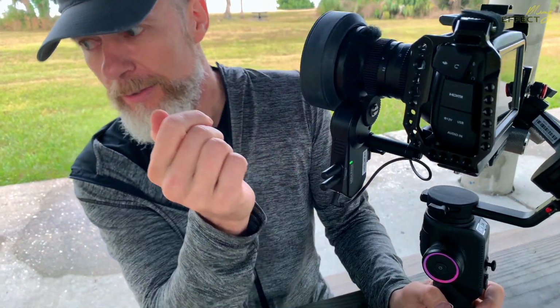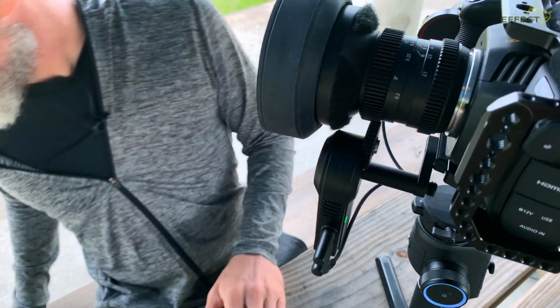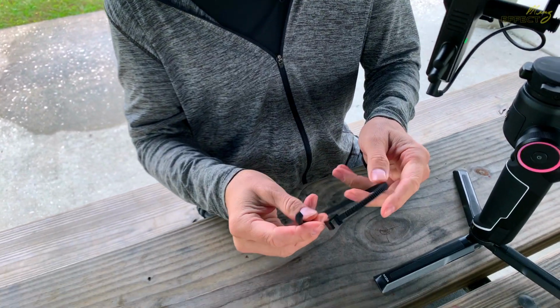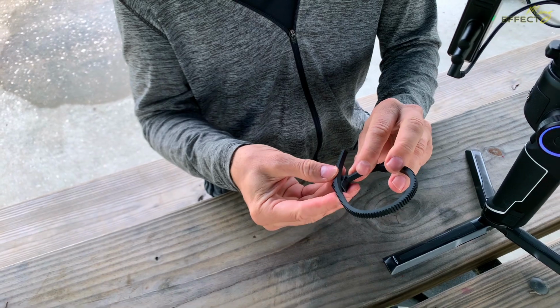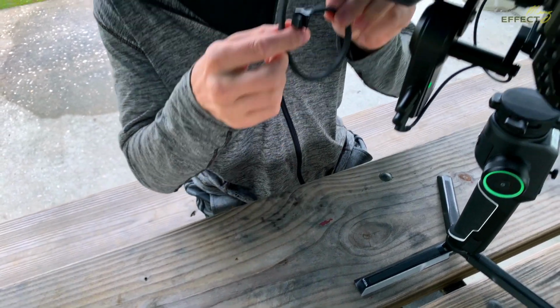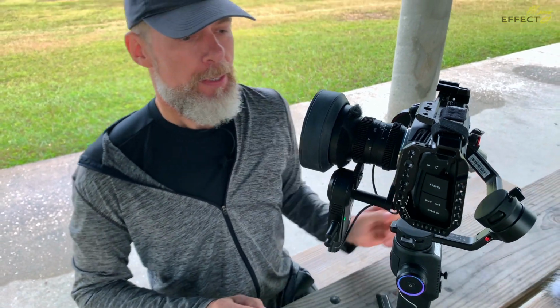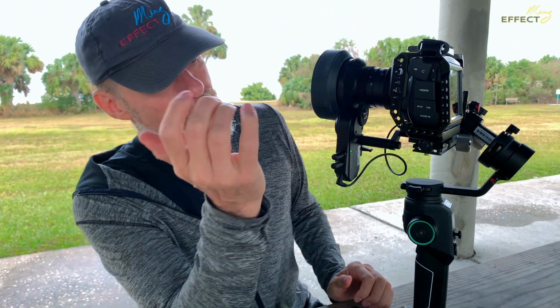So then the other thing is making sure that you do have it connected to the camera to where gear is touching gear. And if you don't have a lens that has a proper gear, then you get one of these and you create that so that it can put that up there and you get the proper gear ratio and all that. So it fits in the grooves perfectly.